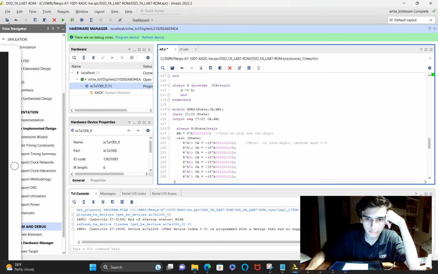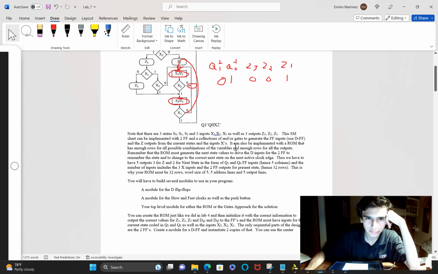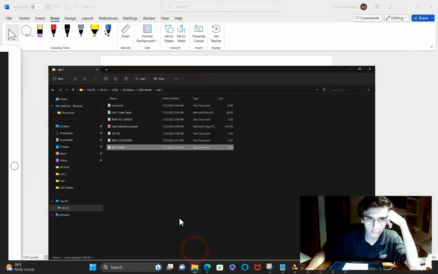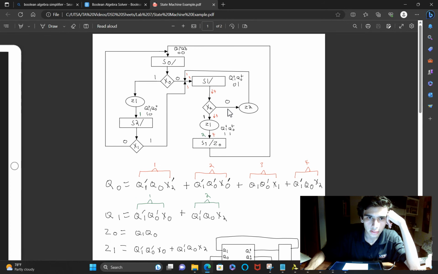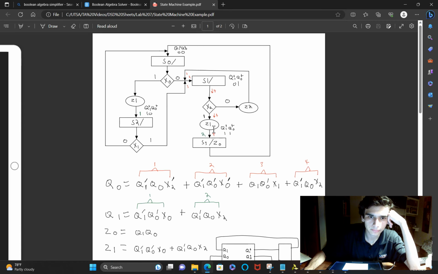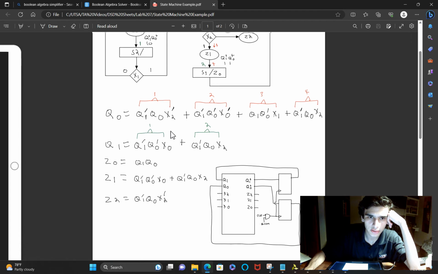So yeah, this is your lab, and this example will be posted on Blackboard, and it's a complete example. So this is a state machine. These are the equations.